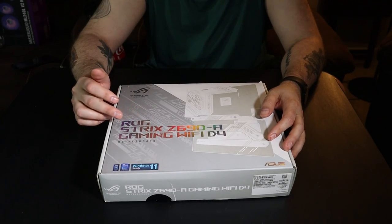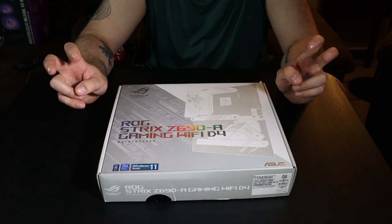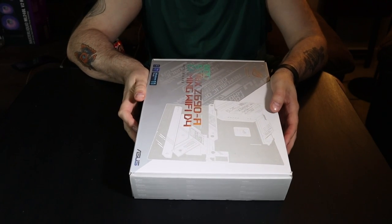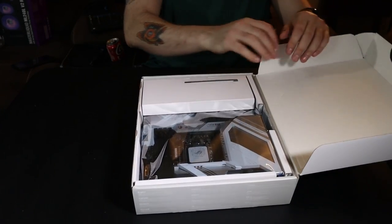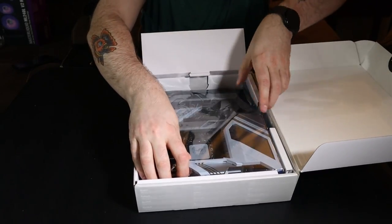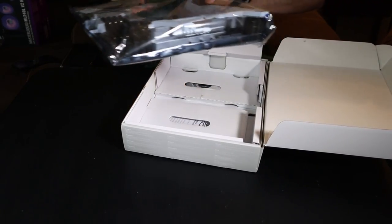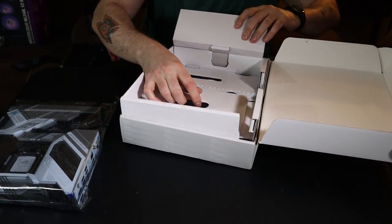It's an ROG Strix Z690-A Gaming WiFi D4. So let's take a look at this bad boy, and I'll tell you one thing, this is a heavy son of a gun. Let's set that off to this side. Let's see what we got in here.